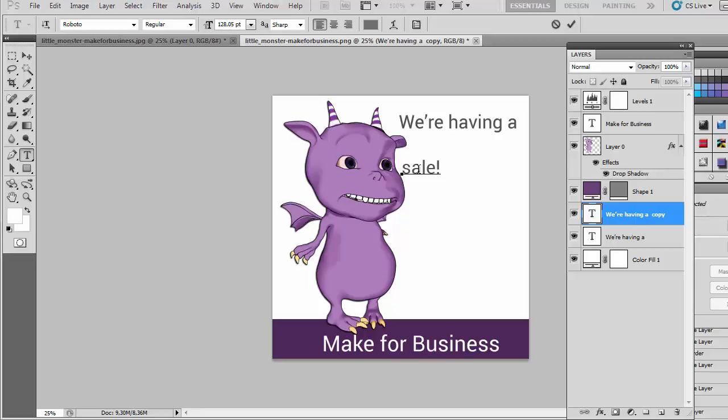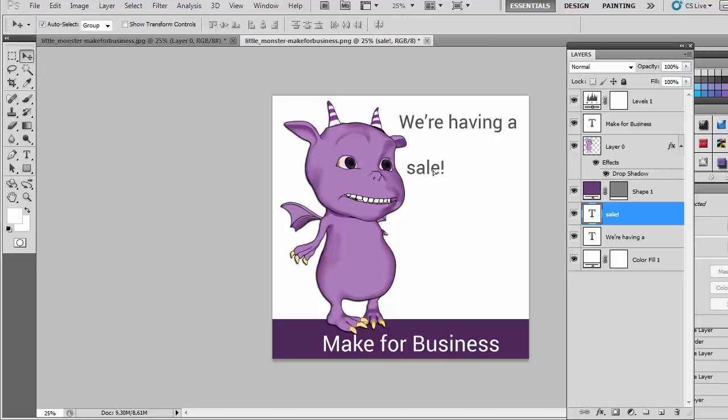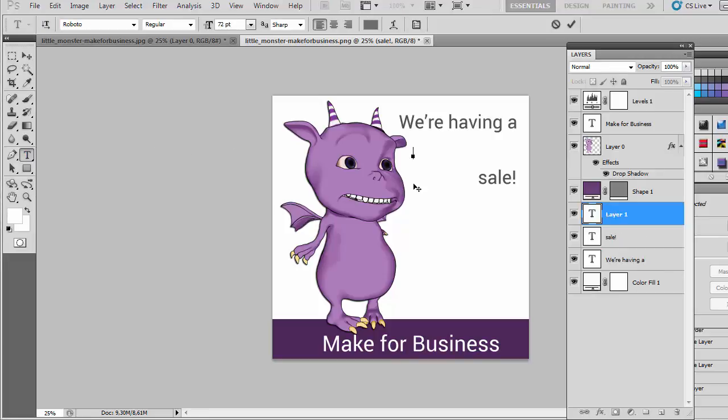Ordinarily, I would probably have put the word sale into caps or into a bigger text, because I'd want it to jump out at the reader, and I'd want them to say, hey, look at what we're doing. However, here the word monster is the word that's going to be grabbing their attention. I'm going to move sale, click on sale so that I've highlighted it, and move it over to the other side where I think it will go. Now I want to add the word monster, so I select the type tool again and type the word monster. I'm going to type it in caps because I want this word to jump out.